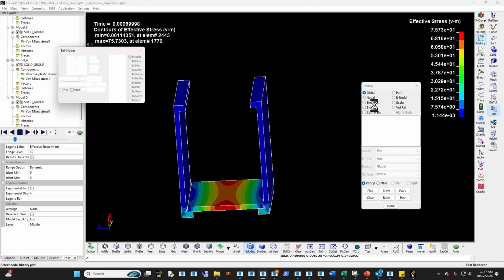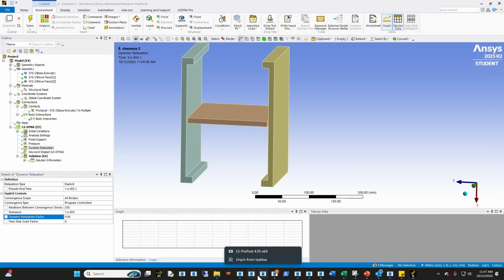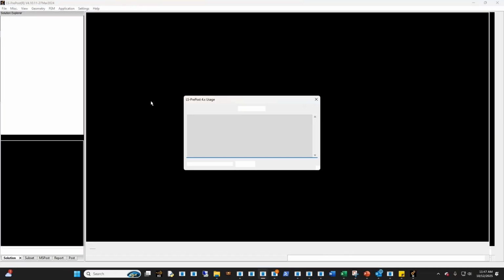And if I were to probe, hopefully it's not gonna crash on me. It might crash on me. Yeah, okay. Let's just reopen it. I'm gonna show you real quick the ringing in the system that happens.